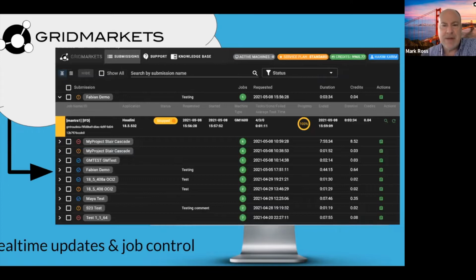Once that startup happens and we have received your input files, you get this panel here. This is the Envoy panel, which shows you the status of your jobs at any moment in time. And you can see the jobs there on the bottom left, and the status is to the right of that. And from this panel, you can start and stop jobs. You can buy credits. This is where you would do, if you wanted, for example, to interrogate the logs of your submission, you would click on one of those rows and drill down into the logs.